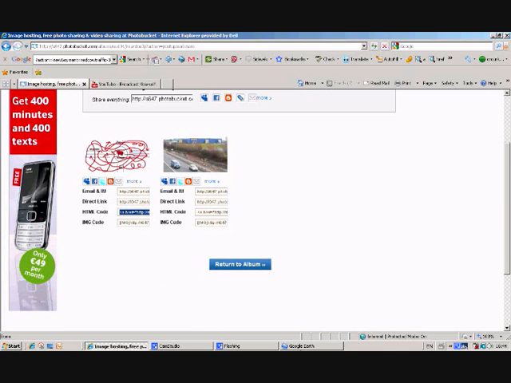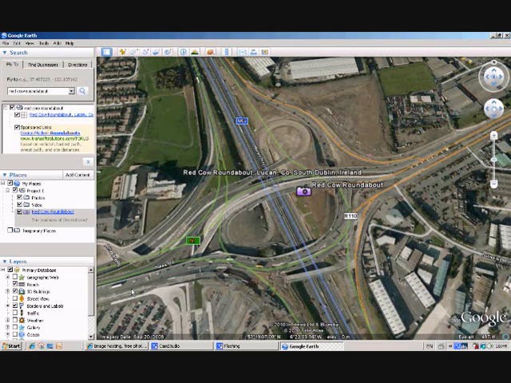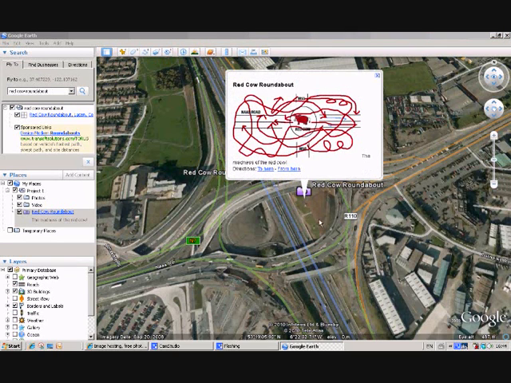So you just highlight it and then paste it in. And underneath, if you want to write some text, you just type it in underneath. So let's see if that works now. There we go.